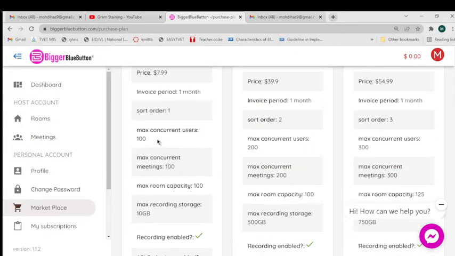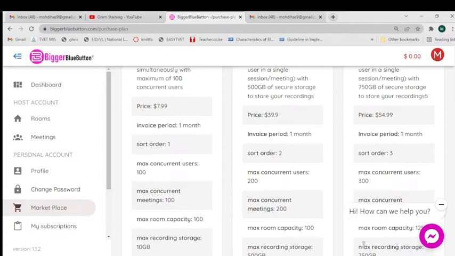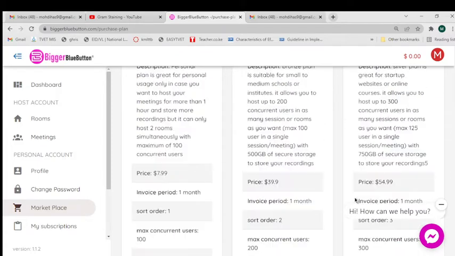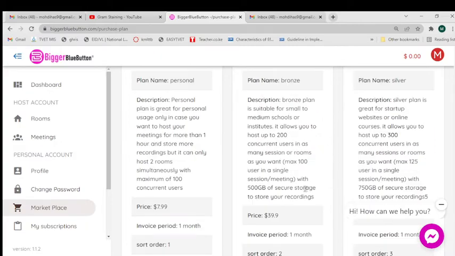It has a maximum of 100 users. In case you are doing recording storage, you'll be given 10 GB to do that. So you can subscribe as you move. For now, we don't have these capabilities of what this one can offer. So depending on the nature of your class, you may choose any subscription. So that's what I wanted to mention.